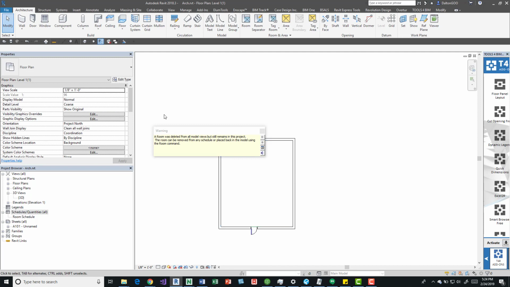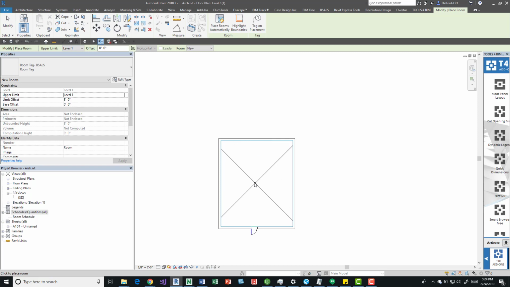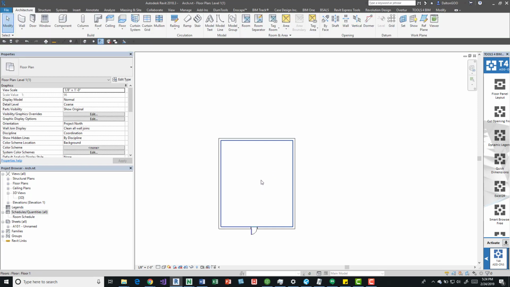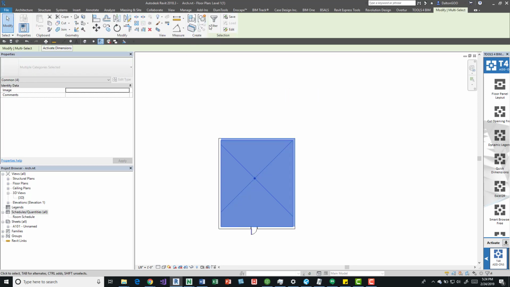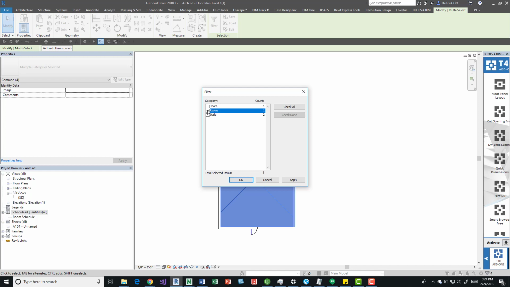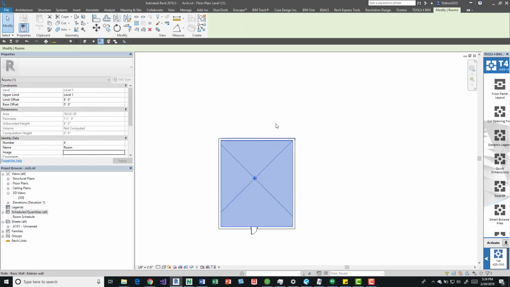I press delete. We get this little warning that's pretty much just telling us, hey, the room is still going to be in this project. I'll exit out of this. I'll place the room. Now I have that room in there. After pressing escape, if you can't grab it by moving around, you can tab into it, grab it, and now you have that room. You can also do a little selection box, do a filter, check none, make sure you only have one room if you only want to grab one, press OK, and then now you have that room selected.